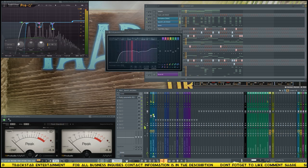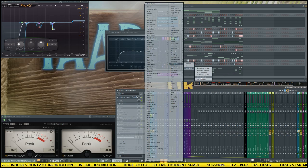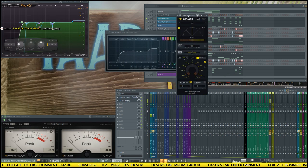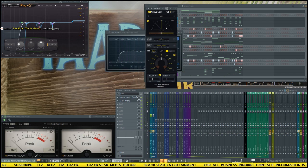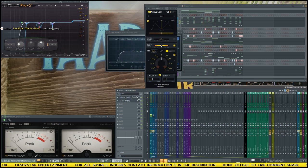All right, so with the first song, I can't really hear the first song. So what I'm gonna do is grab something spatial. I'm gonna try TB Audio SD1, and we'll use that and try to space it out so we can have it wrap around the pizzicato. Let's play with the width first, push this probably like 125, something like that. You kind of destroy the audio though, so switch to 100.